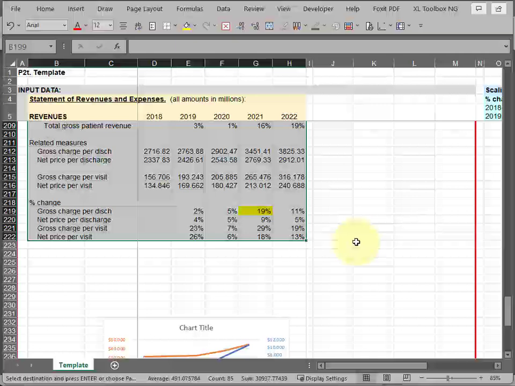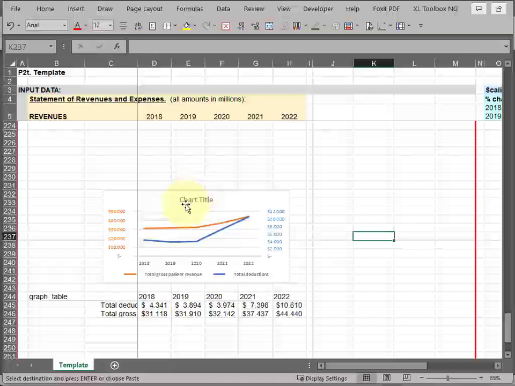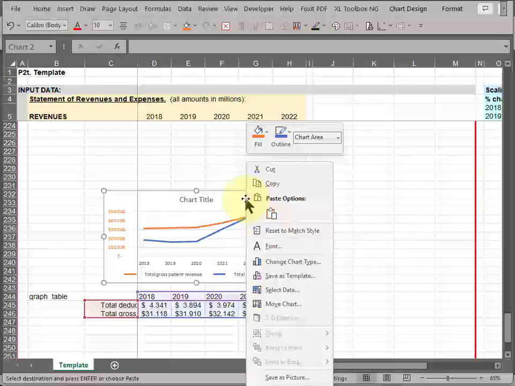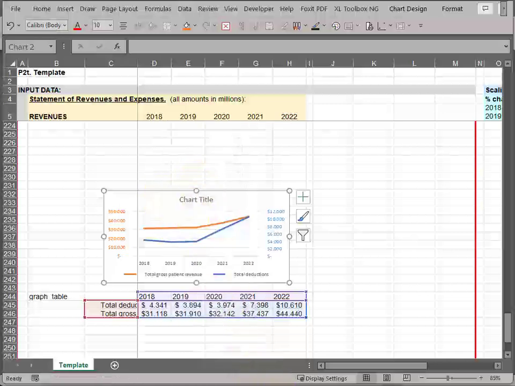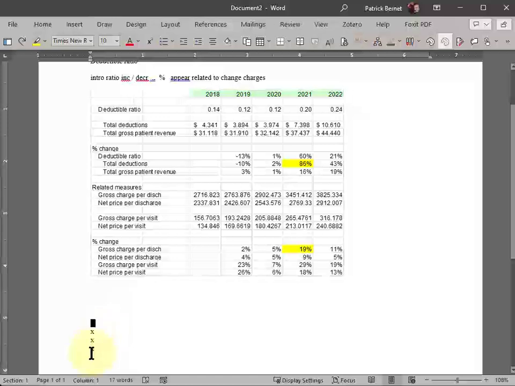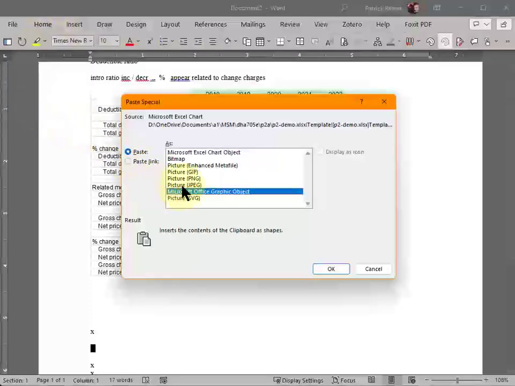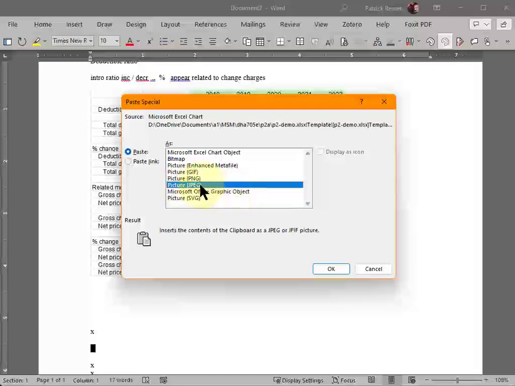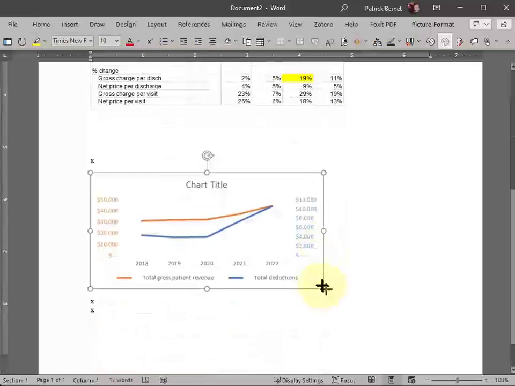There's that graph. And again, you'll want to make your graph look a little bit nicer, put a chart title in there, maybe make the lines bigger or something. But just for demonstration purposes, here we go. Same thing. I just clicked in the graph, and then I right-clicked and said copy. And now I'm going to go over into my document and find a little bit of empty space, maybe right there. It's the same trick. I'm going to go to the Home tab, paste, paste special, and I'm going to make sure it comes through as a picture. JPEG tends to work best. And there's my chart right there. Again, it's a picture, so I can scale it in and out to make it look good.